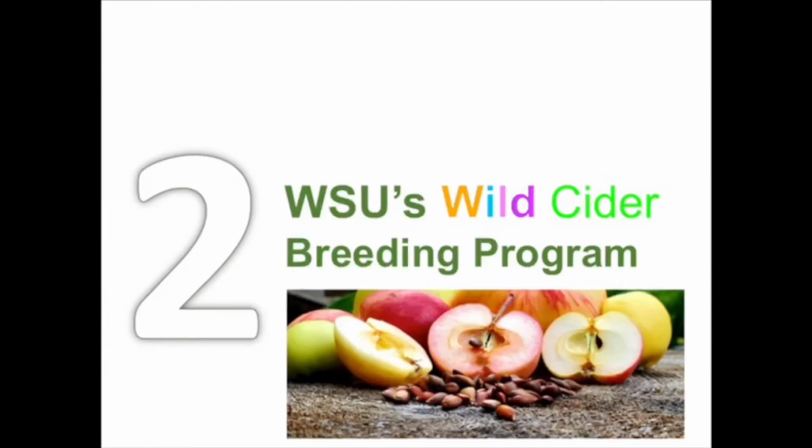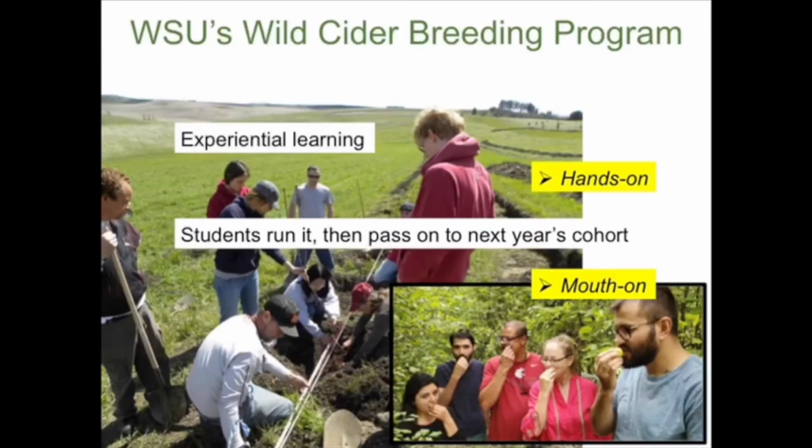The WSU wild cider breeding program that we have. So just a bunch of pictures just to quickly introduce you to this. We've got this breeding program going on for experiential learning. Students run it, they pass it on to more students as students come and go. We started this quite a few years ago. This is planting that was actually done back in 2010 here. So I got this going as a hands-on opportunity for students, but also mouth-on, most important.